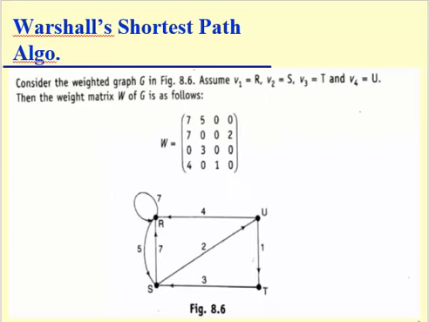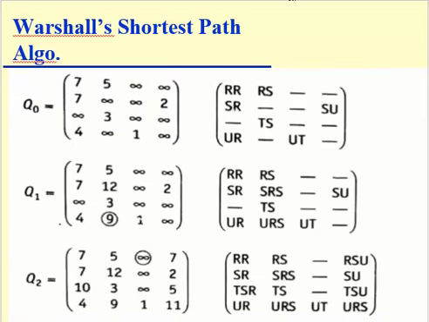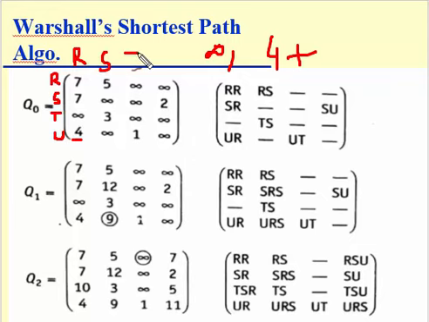If you want to go from U to S, there was no direct edge. Now I'm saying, let's suppose we find out that through R, if I'm going through R, what is the distance? Okay. Now again, U to S is your infinity. Now I will find out through R, U to R. This was your U, this is R. What is U to R? That is your 4. I'll write down here, again, this is R, S, T and U. And this one is your R, S, T, U.